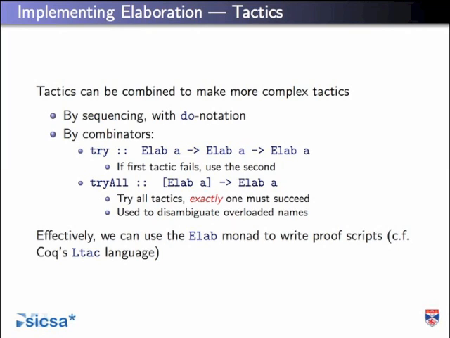Now, I used to call this Elab an embedded DSL for building programs. The main reason I don't is that I submitted the paper describing this to the JFP, and one of the referees very reasonably said, aren't DSLs usually usable for other problems besides the one you implemented it for? I thought, well, it's debatable whether this is usable for things that aren't implementing Idris programs. I guess it could be, if you changed the syntax, but it's really only something for constructing TT programs. So I guess I'll stop calling it an embedded DSL. But I very much had embedded DSLs in mind when I made it, because, like I said the other day, when you only have a hammer, everything looks like a nail. So everything looks like an embedded DSL to me.